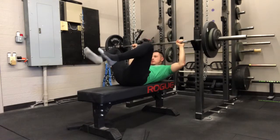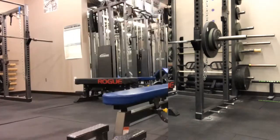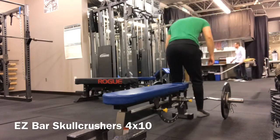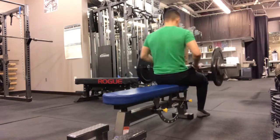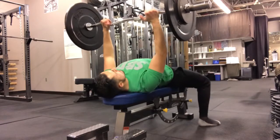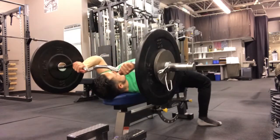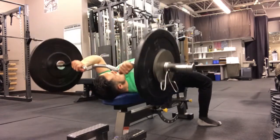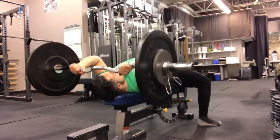That's the basics of the bench press. Throughout the rest of the workout, this is a clip of me doing some skull crushers after my bench press workout. I want to go over the importance of warming up and why it's so important for all your main three lifts — squat, bench, and deadlift — and how it can actually prevent you from having an injury in the long run. You can practice proper technique, practice your movement patterns, and work on things you need to improve when you get to your heavier loads.